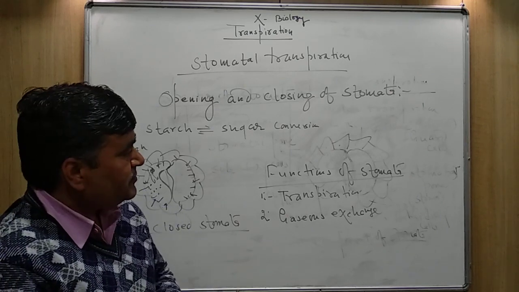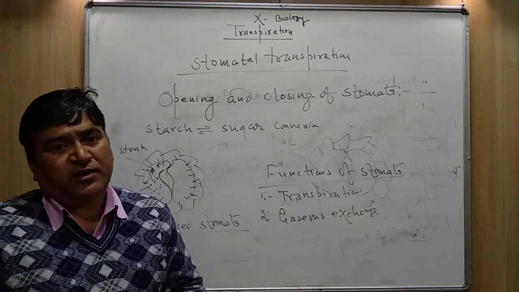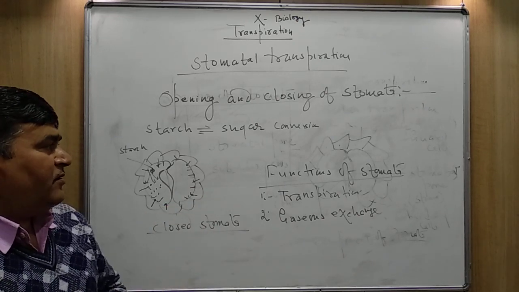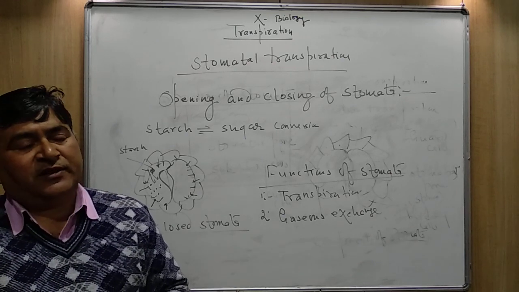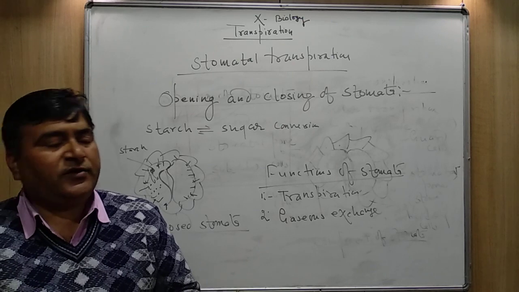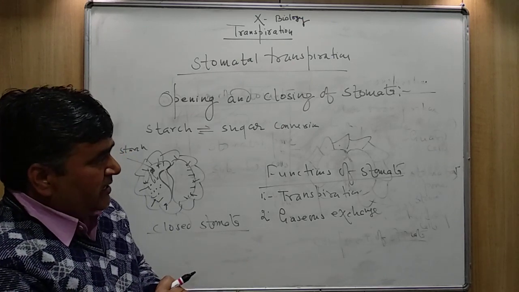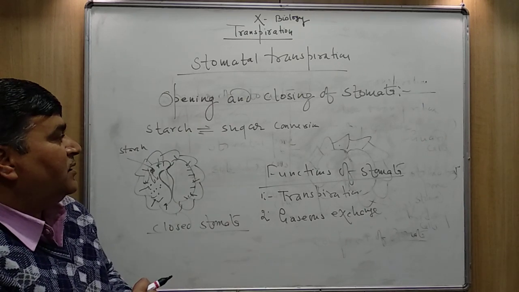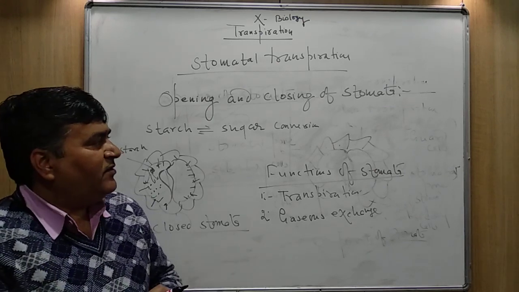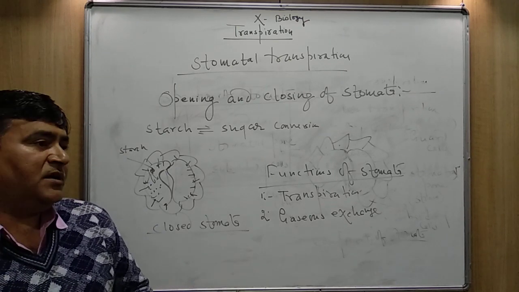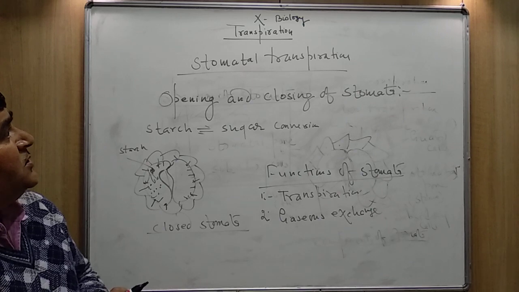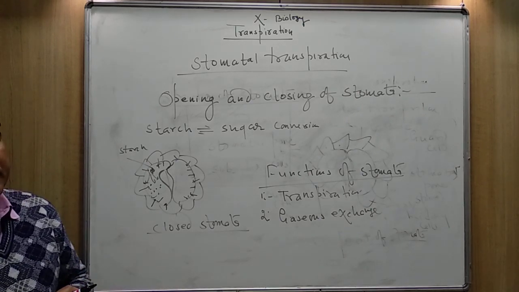If anyone asks what the importance of transpiration is, you can say that transpiration removes excess water from the plant, and transpiration also brings a cooling effect to the plant. When the water gets lost, it brings a cooling effect. And one more function of transpiration: when the water moves upward through the xylem, it also helps in the movement of water and minerals from downwards to upward. I will explain transpiration pull theory later. Under that heading, I will teach you in detail how transpiration helps in the upward movement of water and how minerals go upward. So this was overall about transpiration.